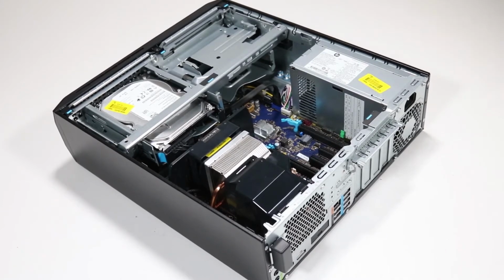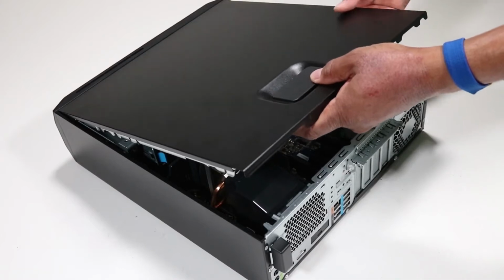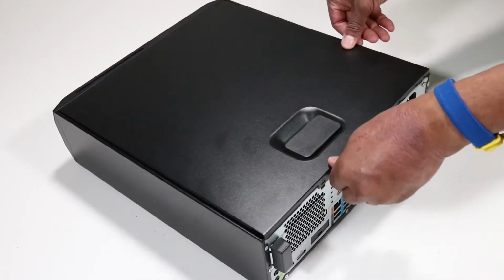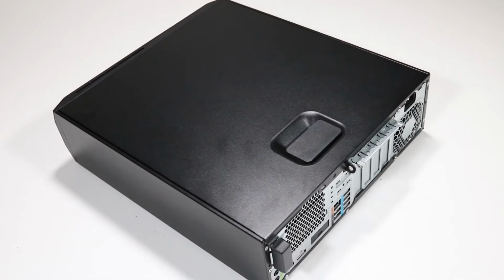Replacement. Slide the lip on the front edge of the access panel under the front chassis guide rail. Rotate the access panel against the chassis and press down, using minimal force, until it locks into place.